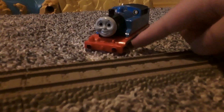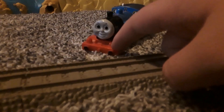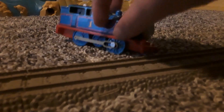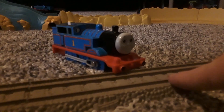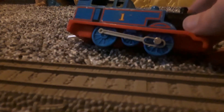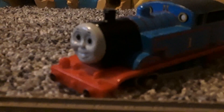Right here we have a traditional, regular Hit Toy Company Thomas. I actually do have one of these — it's the one you see in my videos all the time — but he's getting old. He just has his side stickers and that's it; he doesn't have the Pac-Man eyes anymore. That Thomas I've been using for about three years is finally retiring, and this one will be taking his place on the channel. The Thomas is pretty normal, just what you expect. The original owner's name is still on the bottom, but it doesn't really bug me that much.